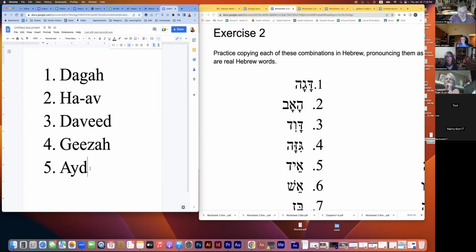Tsere is pronounced A as in day. So we could pronounce this as just aid, but in Hebrew, it has this little pause in it, but it can be either or for now, until we learn some of those grammar things, because we haven't got there yet. So aid or aid.